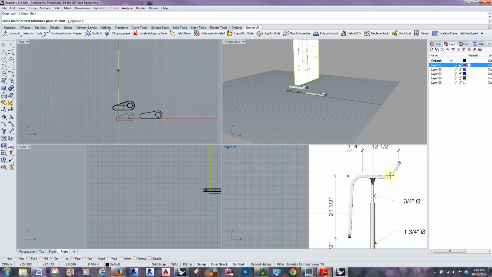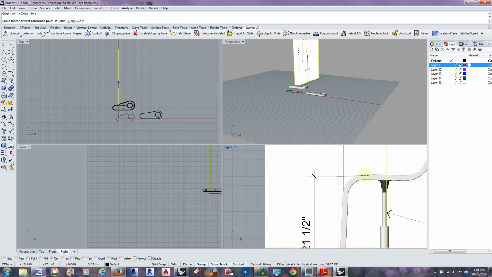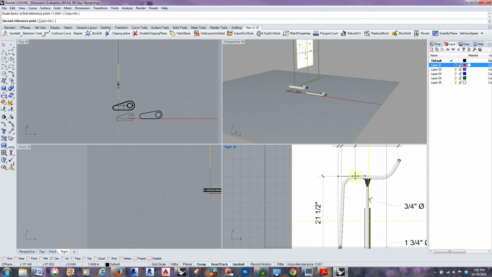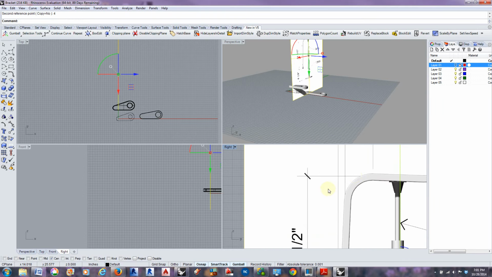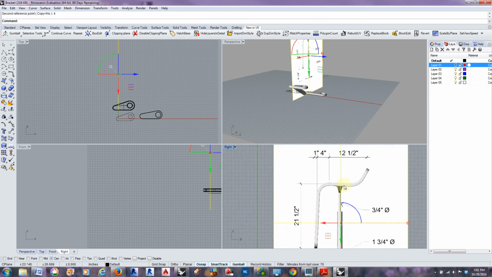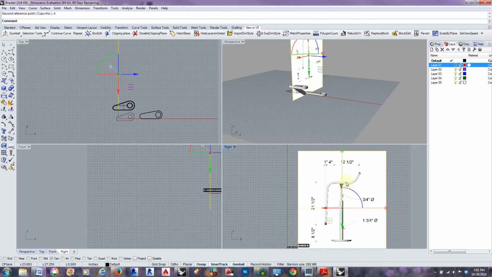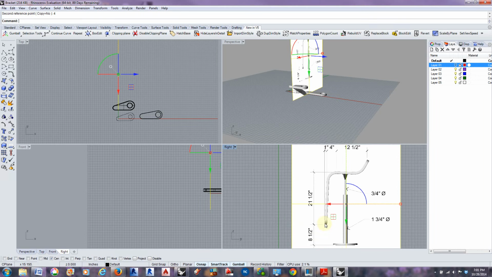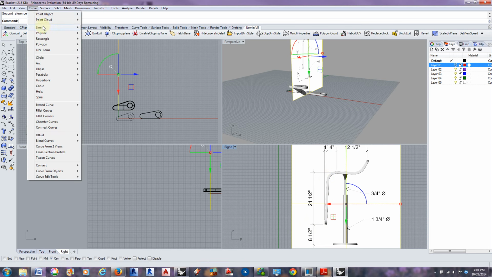I know that this point, let's just eyeball it here. It should be 4 inches. And so I basically now have this drawing to our scale, and we can utilize this to start tracing and making our work lines, right?